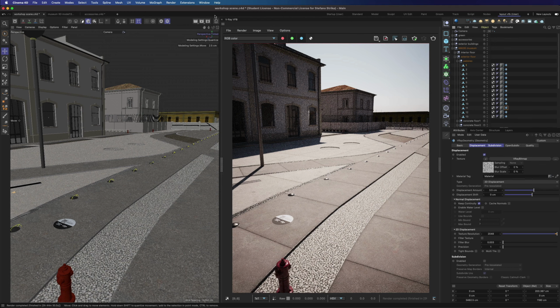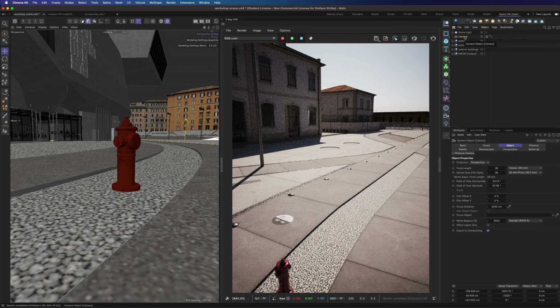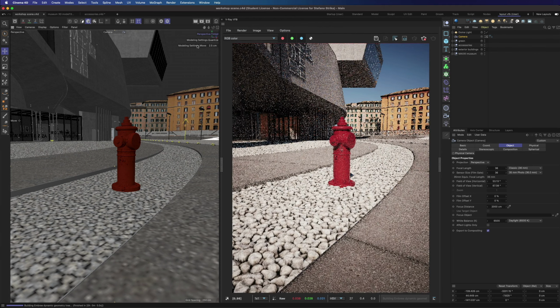Now we can start our interactive rendering and see how it works. It will take a few seconds to start, since the engine will need to compile all the displacement geometry before starting the render.